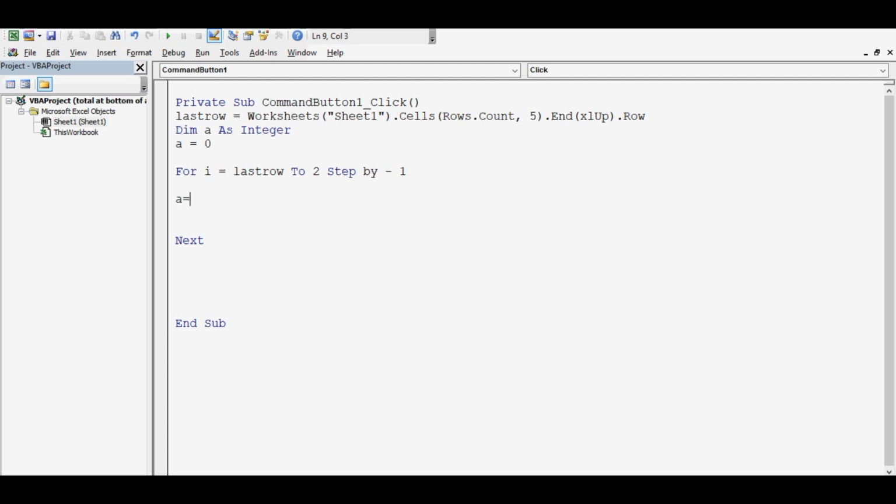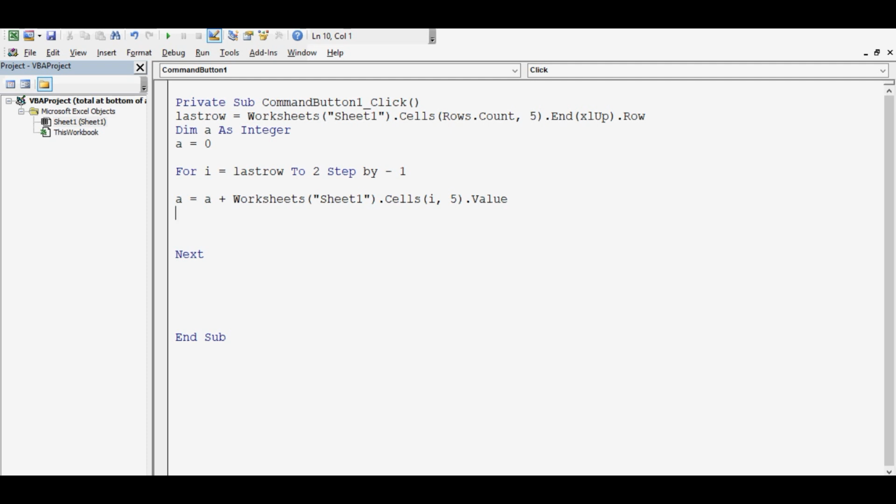Now a equal to, where we have already 0, a plus worksheets sheet 1 dot cells i, 5 dot value.